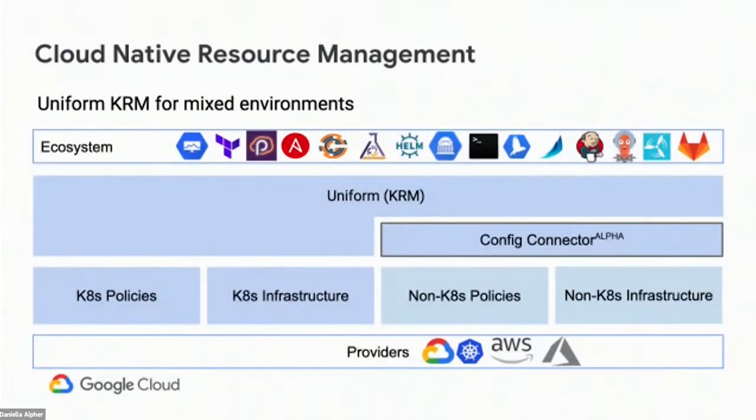So as we talked about, Anthos basically helps you solve many, many MLOps challenges. However, there's one challenge that still remains, and that's the following. Anthos speaks Kubernetes APIs. And as many of you may be familiar, many cloud providers or resources do not speak Kubernetes APIs. So now you have to learn multiple API frameworks in order to make use of cloud providers' resources together with your ML operations. So how do we solve that challenge?